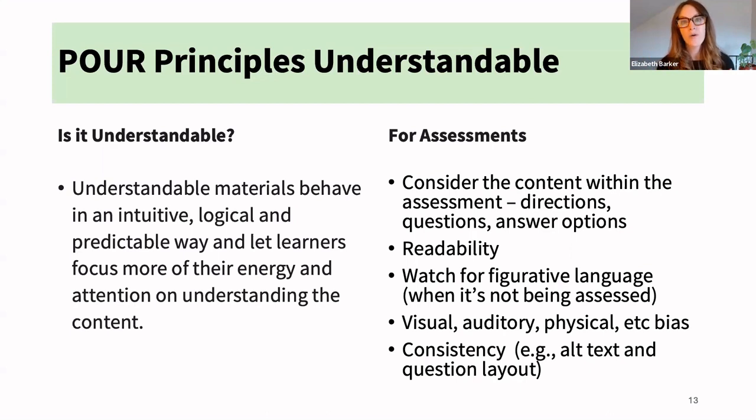You want to look for audio and visual and physical bias. What do I mean by that? Content that relies on those features for a student to answer. One example that I can think of off the top of my head, and this was something that I learned from working in assessment. We had a test question come in from a lovely author. It was around poetry. We were aligning to a poetry standard, and it was talking about apples and oranges and the different colors and doing a comparison. And students really needed to understand that there were red apples, green apples, visual bias. We don't want them to have to rely on color in order to answer the question.